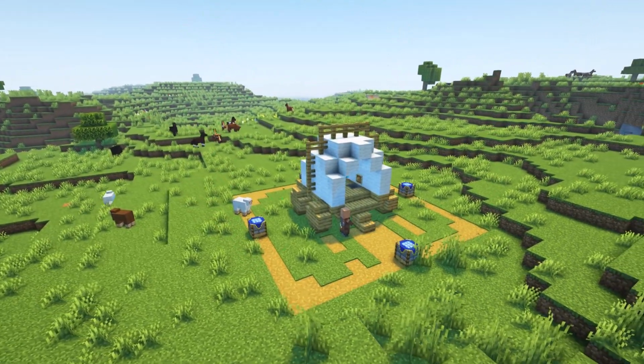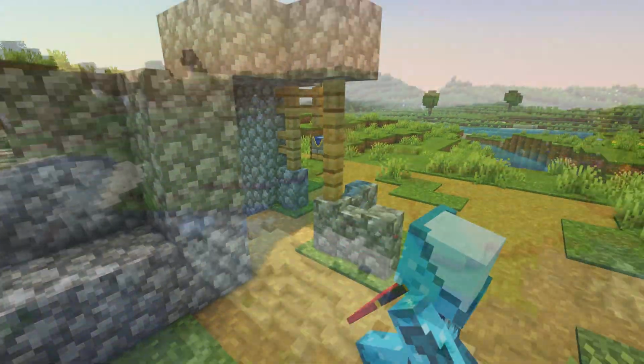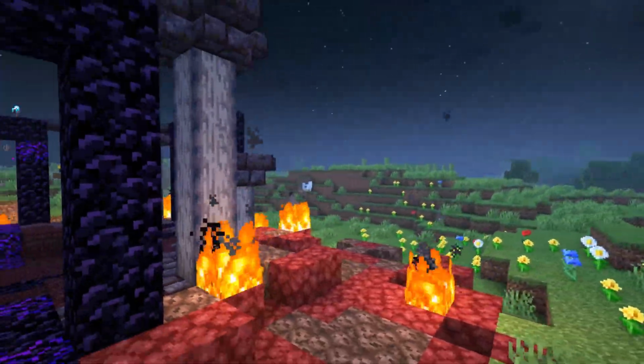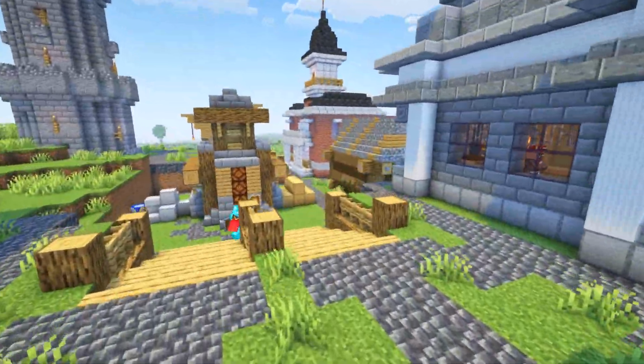Welcome to Newentown. In this series, I'll be founding and building up my own settlement, hiring and taking care of villagers, and defending my town from the hostile forces of the Nether as I work to defeat the immortal Tyrant Wither. You can play along by downloading the Newentown data pack for free with the link in the description.